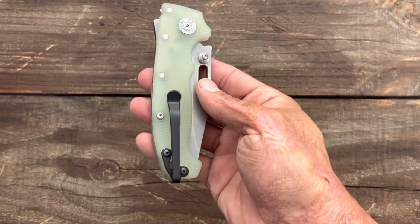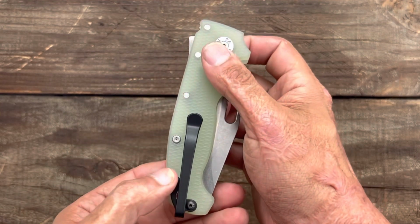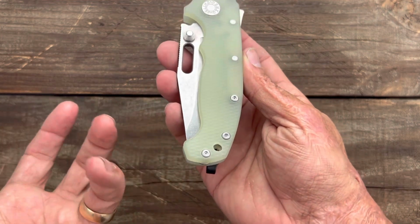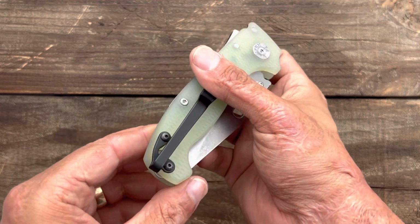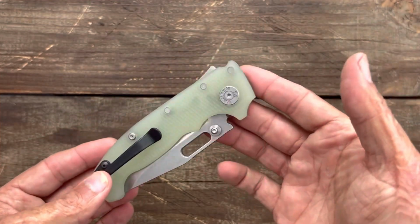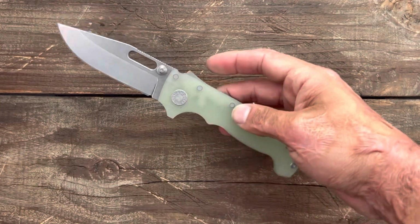I would think you could swap the clip over. Oh no, you need another. I don't know. I'm not sure if you can swap the clip over or not. I would think all you need is the clip because you could put it here. I just don't know if it would fit. Anybody that knows that, let me know down below. I'll pin your comment.